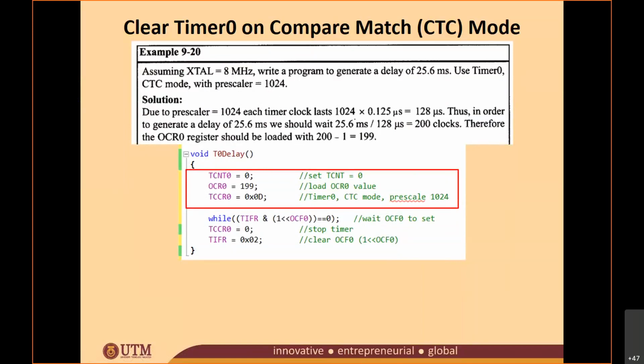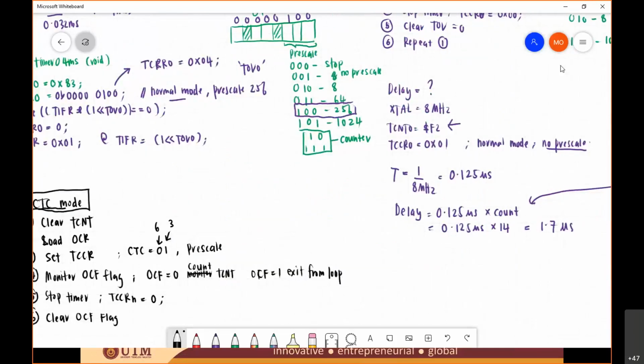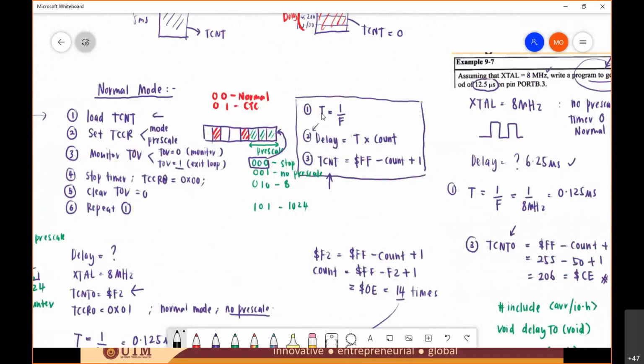So how to do that? Before that, in this CTC mode, there are equations that you're going to use. Apart from this equation, T equal to 1 over f, and delay equal to T times wave count.